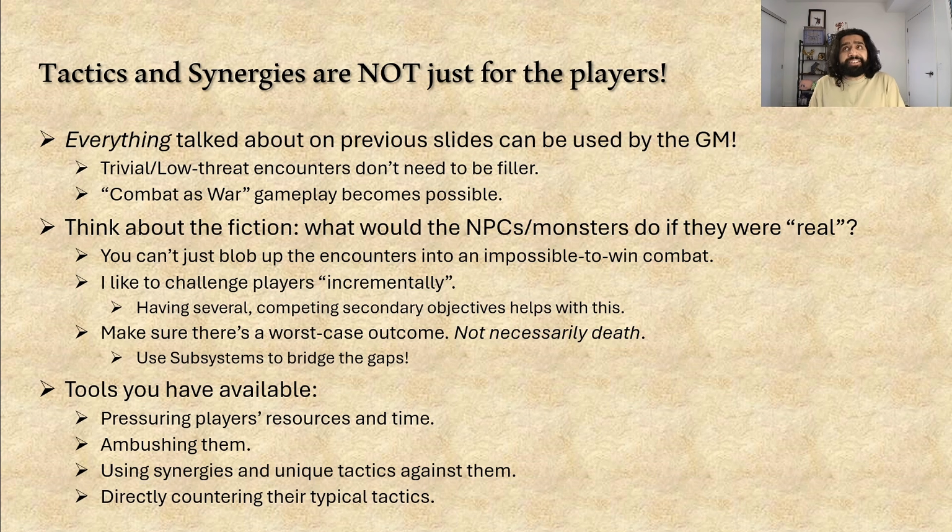And finally, consider just directly countering their typical tactics. If they always do a certain thing with flying, see how they react when enemies with their own flying speeds attack them. If they always rely on invisibility, see what happens when enemies with unique senses that bypass that invisibility attack them. Hell, sometimes a simple retreat can be a great way to counter player tactics. If the players pre-buff, have the NPCs retreat, and those pre-buffs wear off, and now the NPCs can counterattack without giving the players prep time.